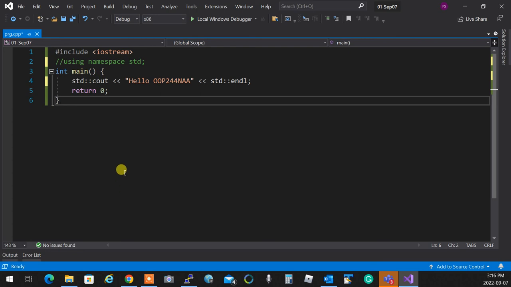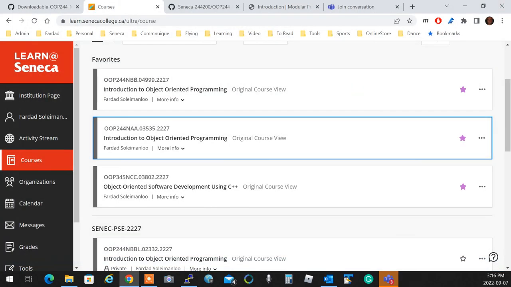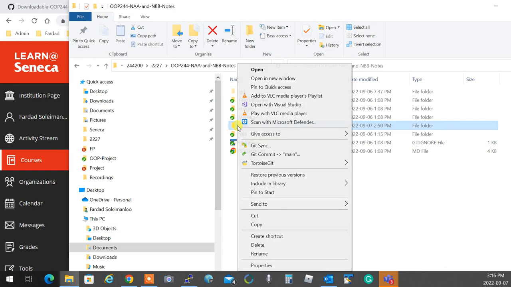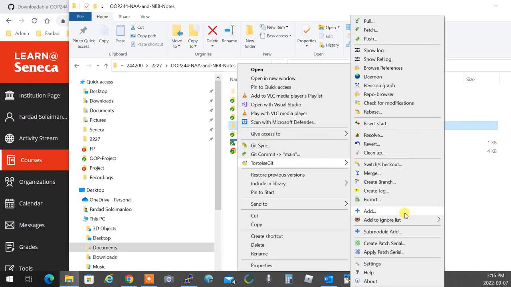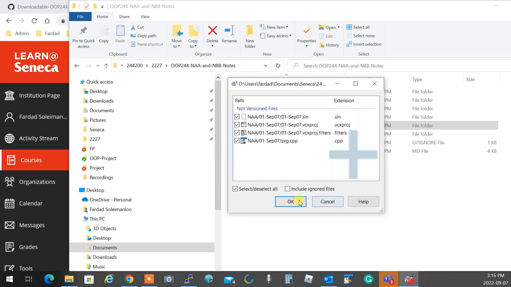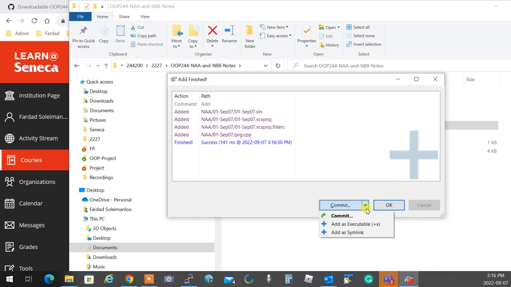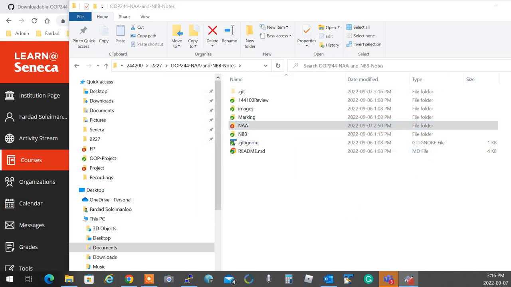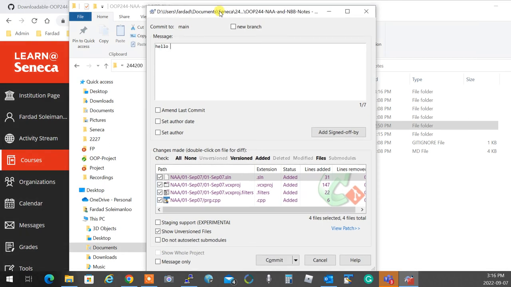Are we good? So what's going to happen here is this. I'm going to save this while you are packing your stuff, and close it. Then I'm going to go to the repository, right-click, TortoiseGit, add. That's the add command for Git. I'm going to click OK. This is going to add. And here I'm going to say commit. It's going to ask what you are committing, and I'm going to say hello app. Then I'm going to say commit and push at the same time, because I want to commit to this computer and immediately send it, I don't want to wait. If I was going to have lunch and come back, I would just say commit. But if I'm done, I'm just going to say commit and push.